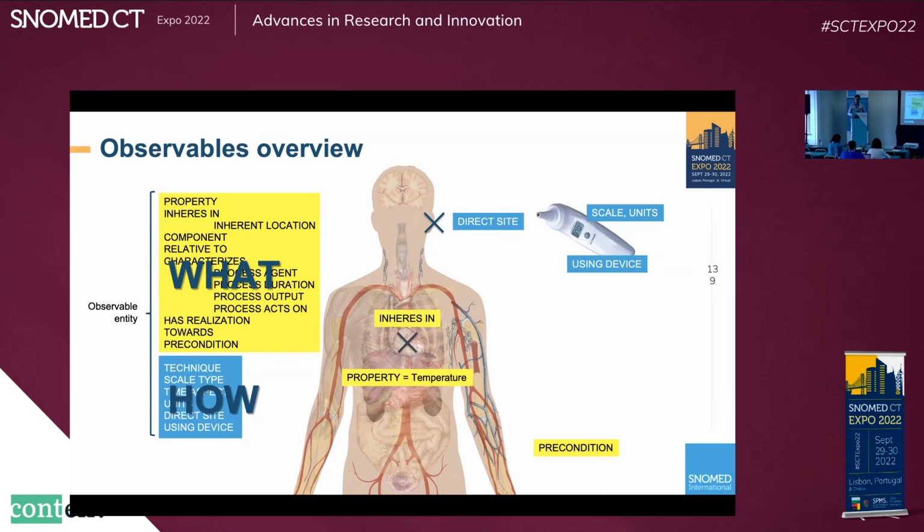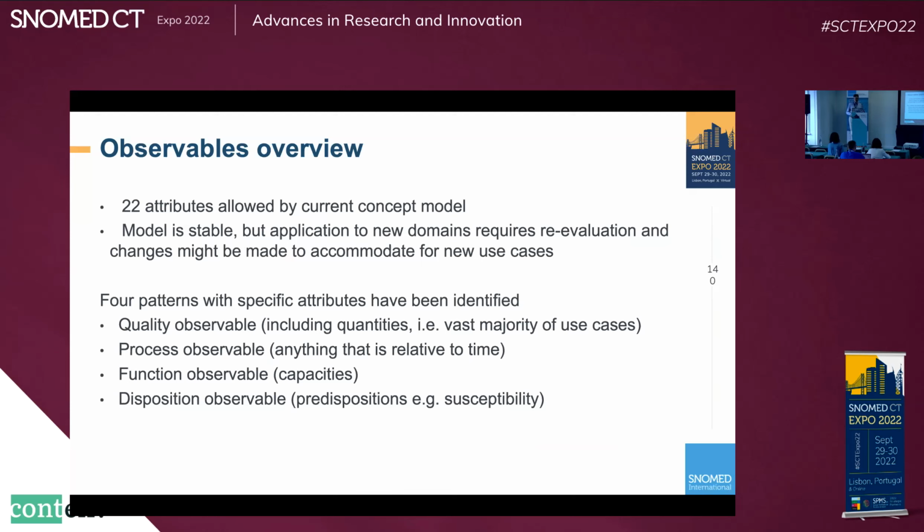So there are now 22 attributes in the current concept model. If you go into the machine readable concept model, which Jim talked about before, if you go into the browser, there's a button there, you could go into a machine readable concept model browser, and you could look at all these fancy attributes.